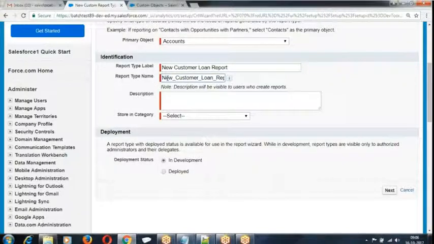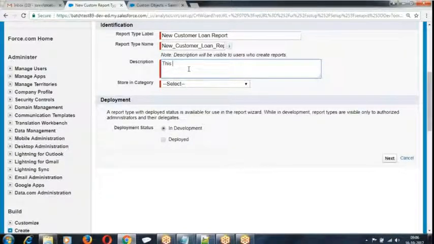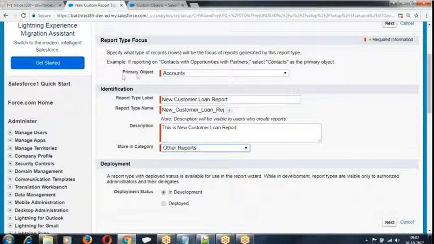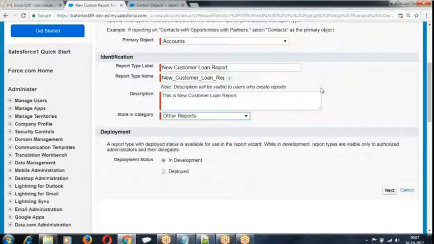New customer loan report. Store in the category. Which category? You are getting your own report type. On which object? Account object. On the account object you are getting a report type.